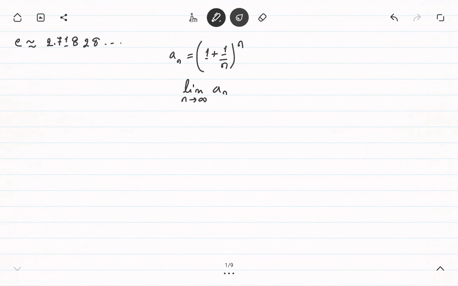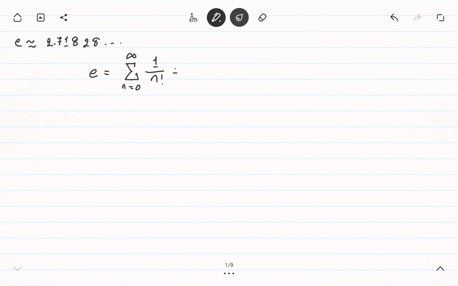So if I do a very well-known expansion of e, e equals, in summation format, the sum for n running from 0 to infinity of 1 by n factorial. It can be expanded as 1 by 1 factorial, plus 1 by 2 factorial, that is written as 1 times 2, plus 1 by 3 factorial, that can be written as 1 times 2 times 3, plus dot dot dot and so on. This is how we represent e.